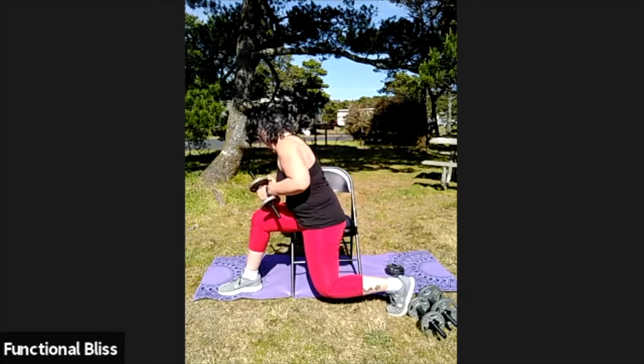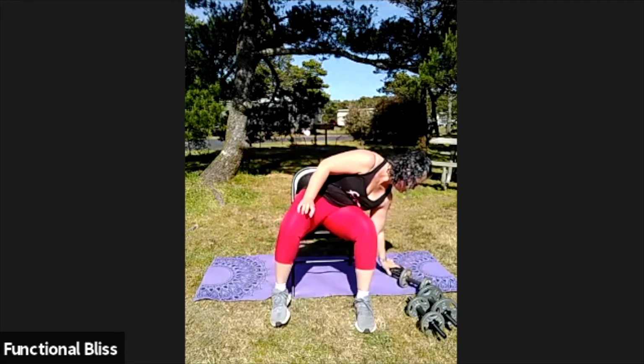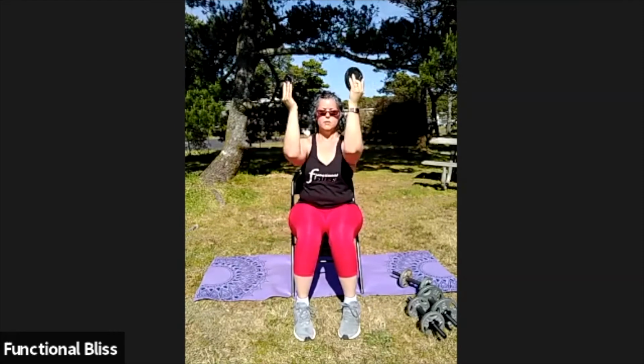And time. All right, next one up, we have our Arnold press. 1 minute on the clock. Here we go. Up and then rotate it in. Focus on squeezing those elbows together as your hands come in towards your face.